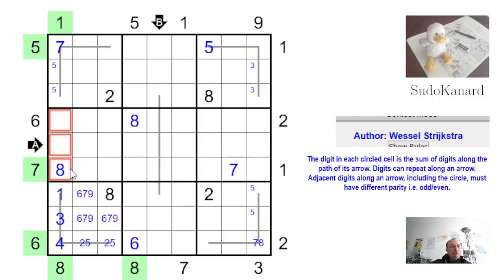Those are now from 2, 6, and 9, but 6 can't receive the 6, so this is 2 or 9. So we could have the 6 here or the 6 there, but no, 6 there would mean that 2 goes here. That doesn't work. So that's the 2. So 6 goes there, and because 2 is here, it places the 9 there, and because 9 is here, it places a 4 here and a 1 there, which means that this is satisfied. All of those are satisfied all of a sudden.